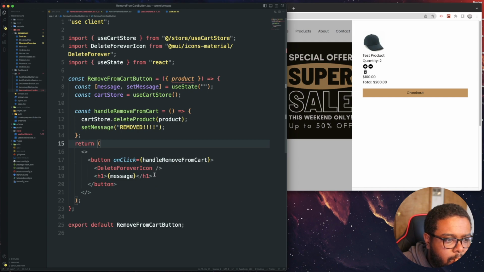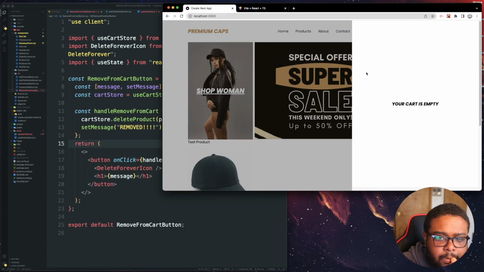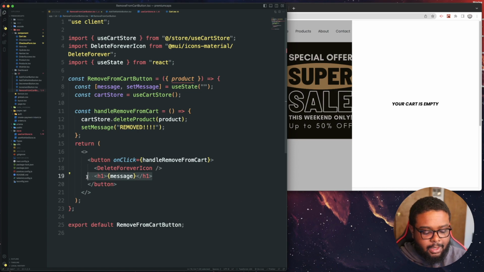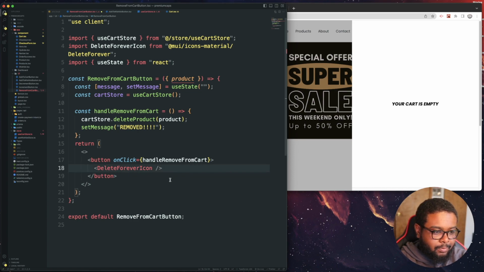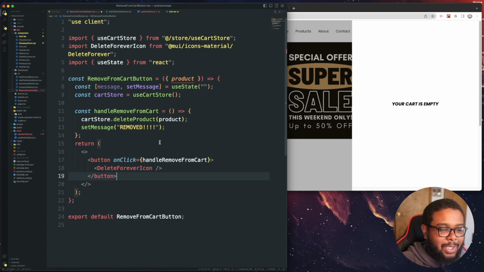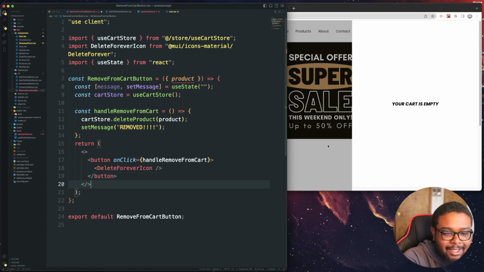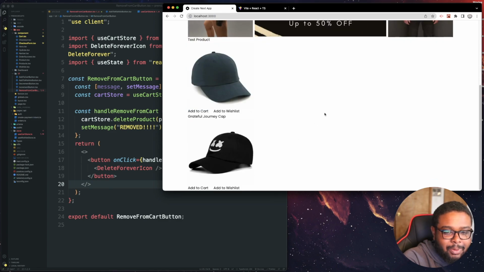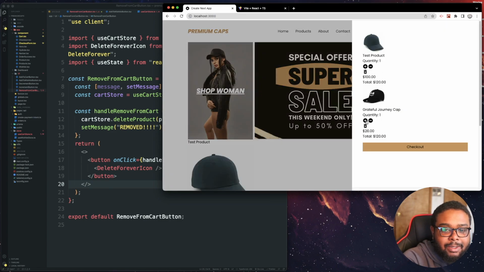Okay, this is weird. Oh, because we're not setting it until... That makes sense. I think I see it. Okay, I think I understand it now. So whenever we click on this, it's removing everything, so we can't see it. To see it, I bet this is gonna work. So we add the cart there and we add the cart there. So now we got 2 items.